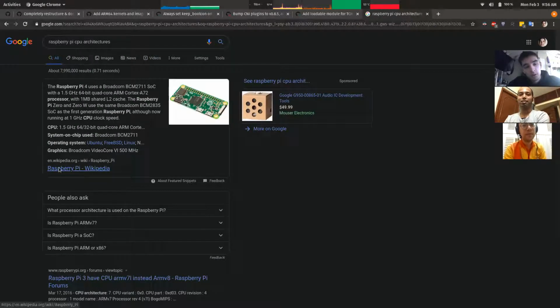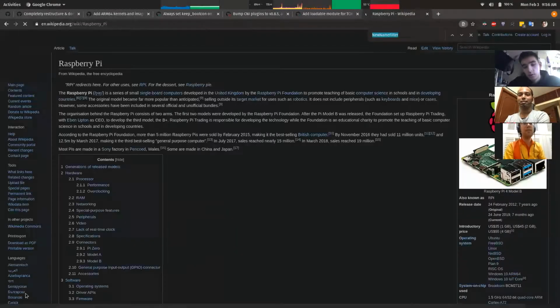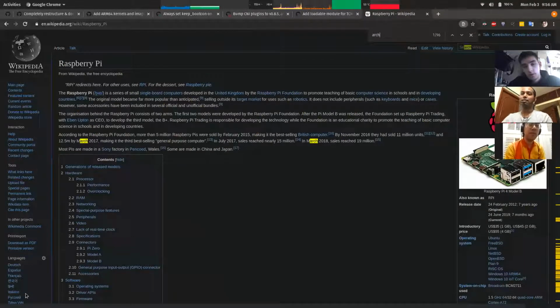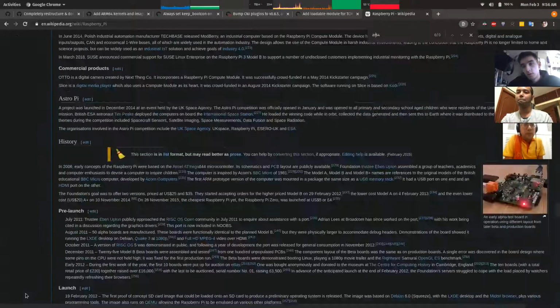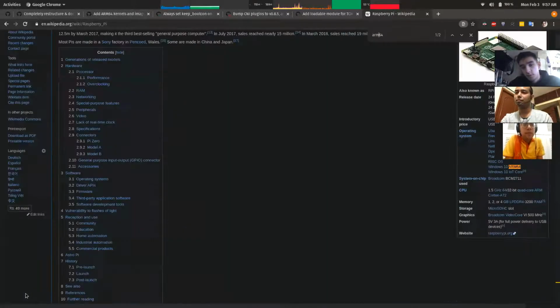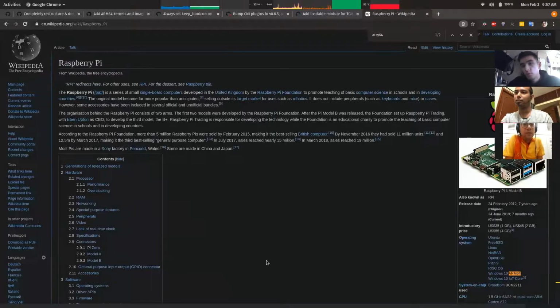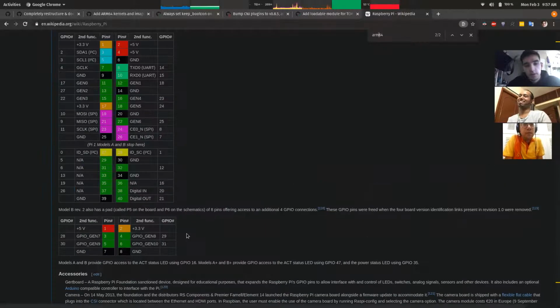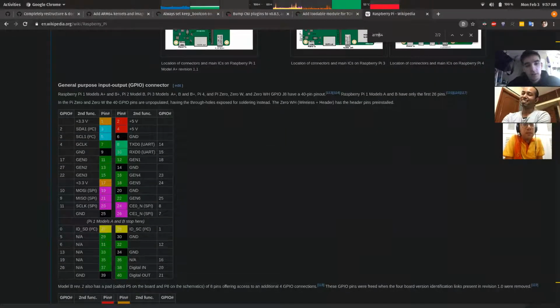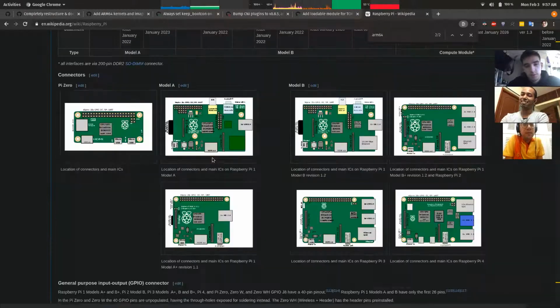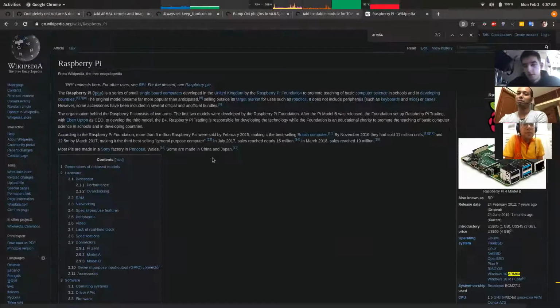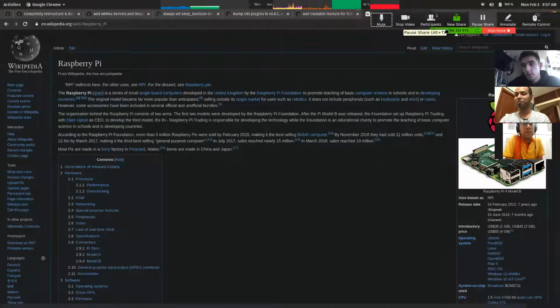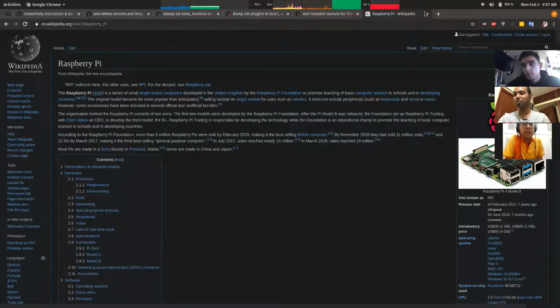And then here's the wiki on it. ARM64. You think that there would be more references to CPU architecture on the Raspberry Pi Wikipedia, right? Like here we are, there's input, output, voltages, and all this stuff. You think that I would be able to determine what CPU arch they're using.